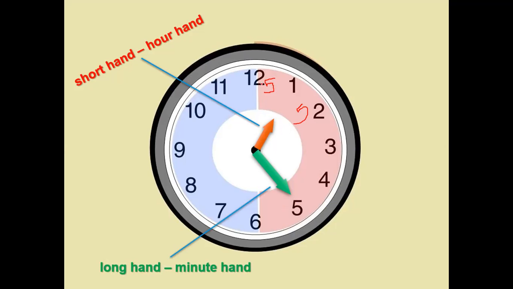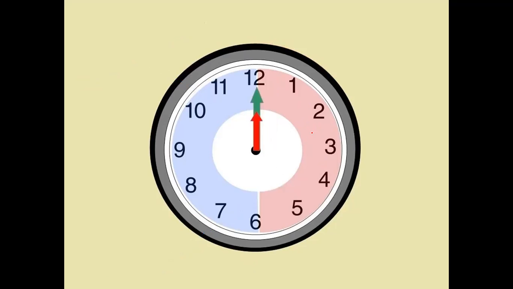Like we said, we give only 5 minutes from one number to the other. We have 5 minutes from 12 to number 1, and from 1 to 2 only 5 minutes, and from 2 to 3 it gives another 5 minutes. So I have 1, 2, 3, with 5 plus 5 plus 5 gives 15 minutes. Let's see, how do we call the 15 minutes?